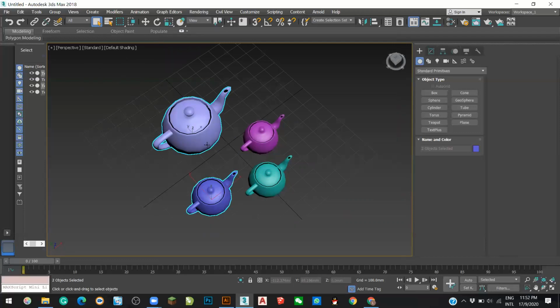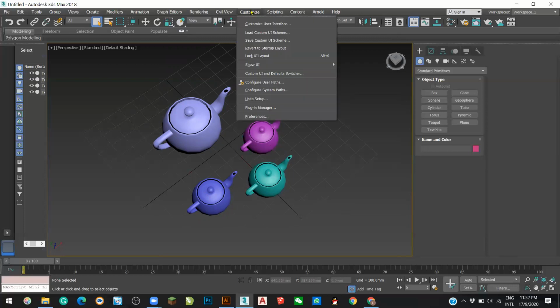I only select these two, from right to left. I also select the pink teapot, and the green teapot is within the dashed box, and I have selected a little bit of the dark purple teapot and I release. So I also select these two.